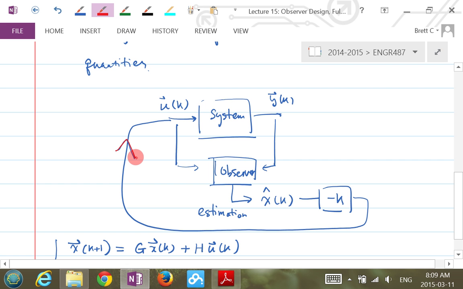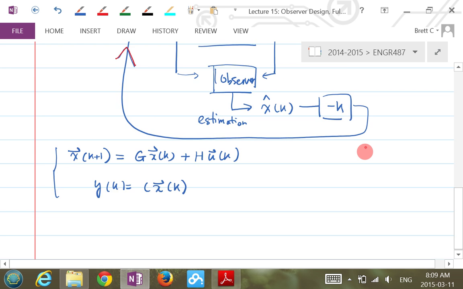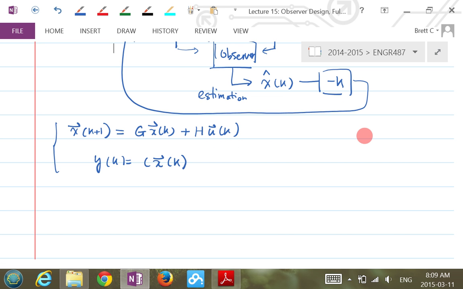Okay, so that's basically the idea here, right? So if you don't have a directly measured quantity, you can use an observer, then apply the feedback again and apply it to the system here. Compared to the pole placement, the only addition right now is this observer.